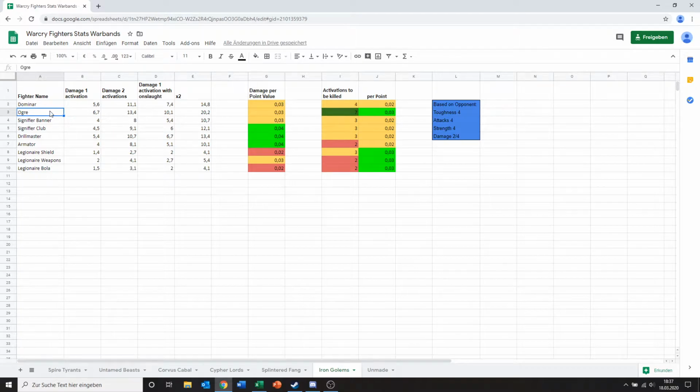Then we've got the Ogre Breacher. I think he's the most flashy model out of them all. People obviously want to kill him, they know he's dangerous and so on. However, he only has an average damage output of 6.7 per action. That is not amazing. It goes up a lot if you give him Onslaught. He's at 10.1 then, which is very good. But without Onslaught, he's not that great.